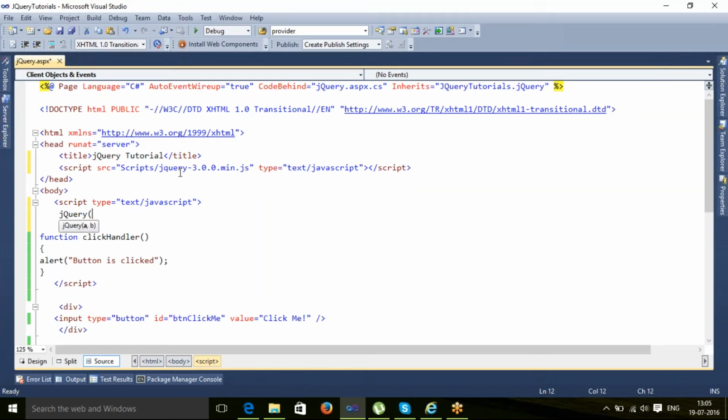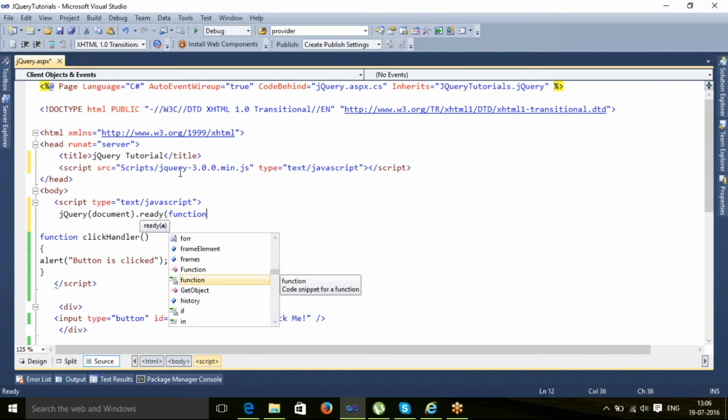So I'm saying document dot ready. So document.ready indicates when your complete DOM, document object model, is loaded, meaning all the controls and everything is loaded. So when the document is ready, I want to execute a function.